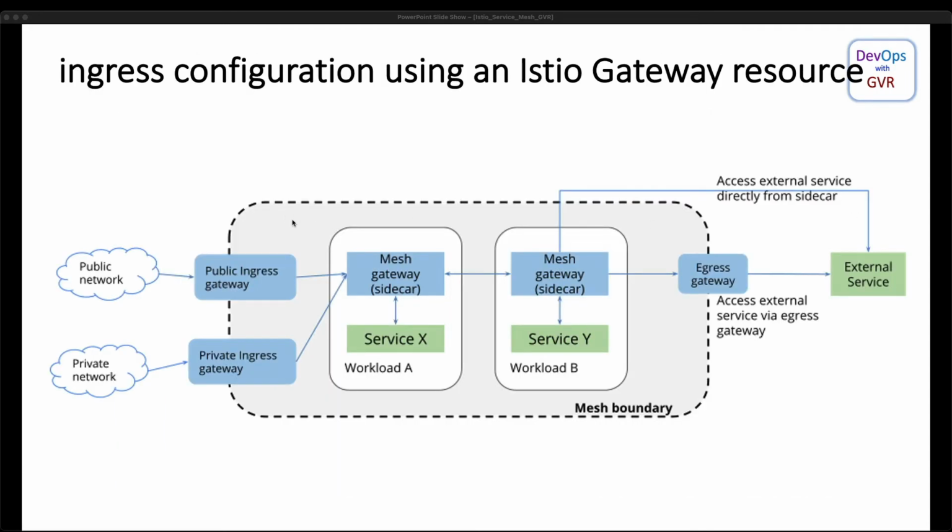Yeah, now ingress, how do you configure the ingress configuration by using an Istio Gateway, right? So you will be defining an ingress Istio Gateway. There you will define whether you want a public ingress or a private ingress, that you can define. And what happens ultimately is it will go to the sidecar and that sidecar will deal with it for you. It won't hit the service directly, it will be via the sidecars.